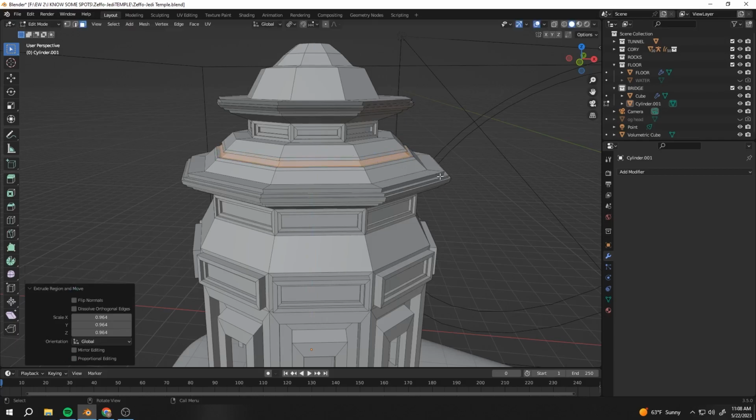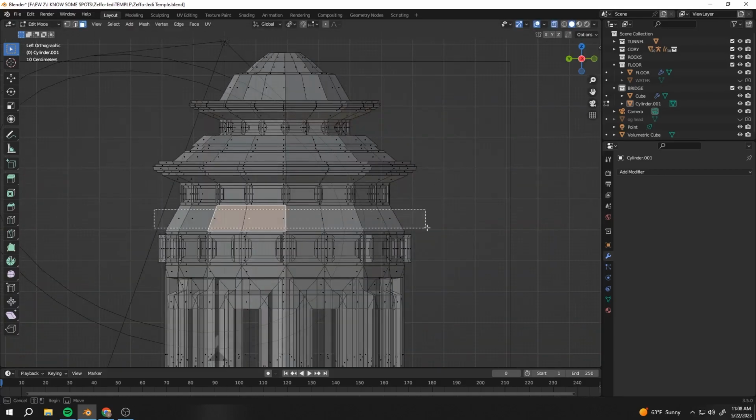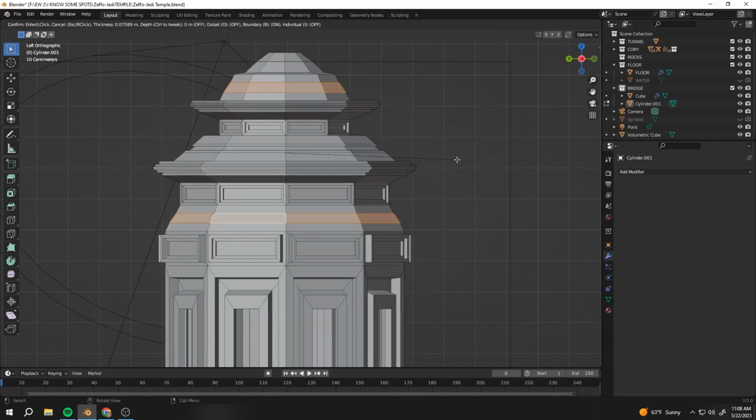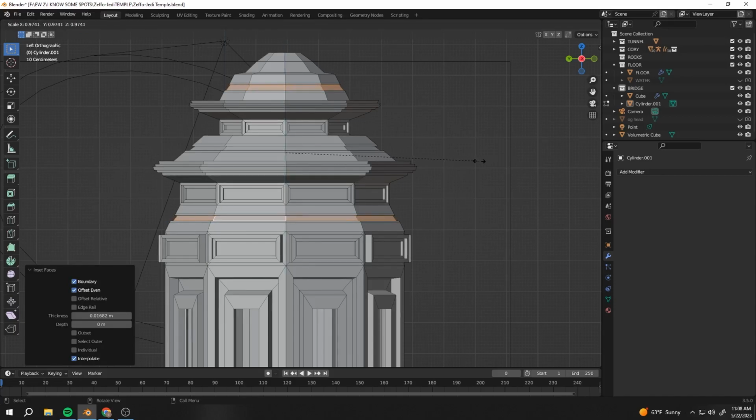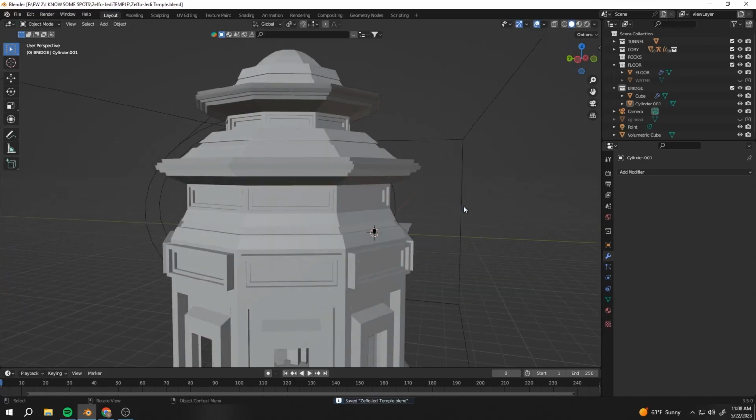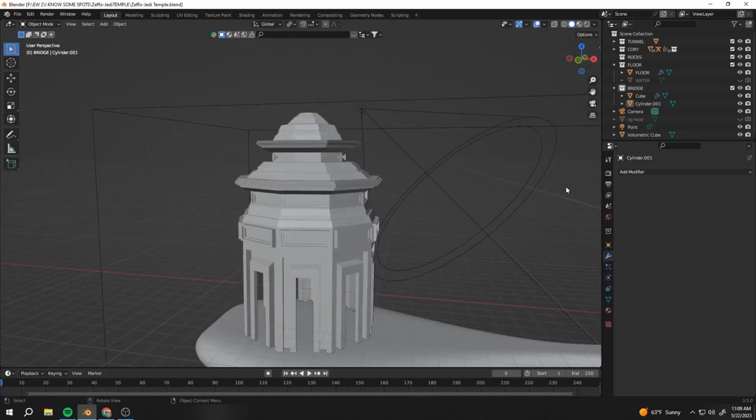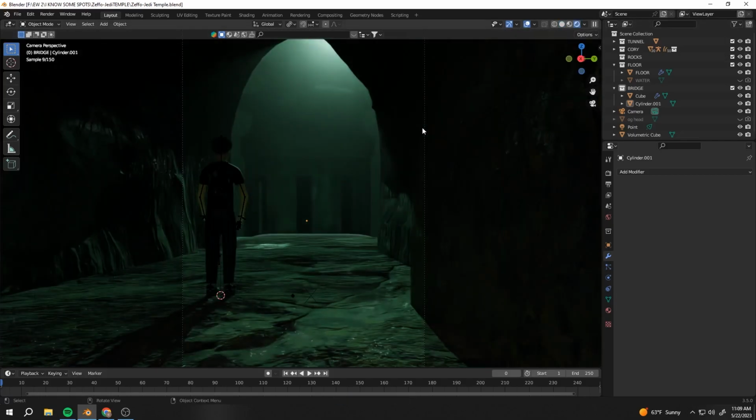But next up was to make our temple that we will be walking towards. There was one reference image where Cal Kestis is walking up to this cylindrical kind of tower building sort of thing in Jedi Fallen Order, and that's pretty much what I wanted to capture.